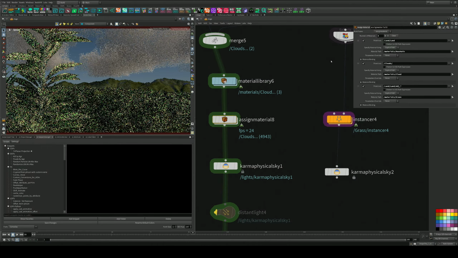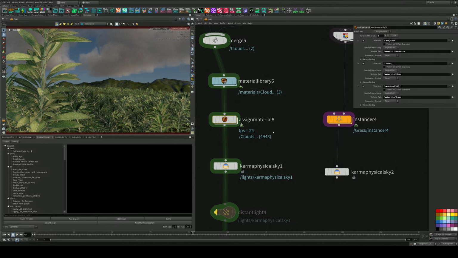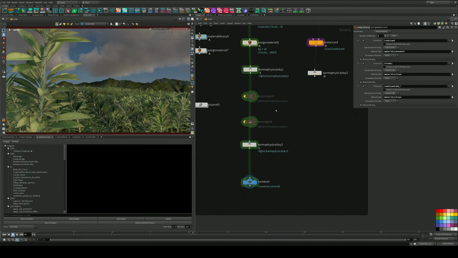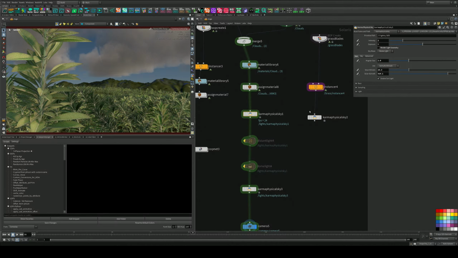So now that's working. And maybe we could tweak the lights, the Karamba physical sky. Let's start just tweaking some parameters here. I'm going a little drastic just to see how things are moving.